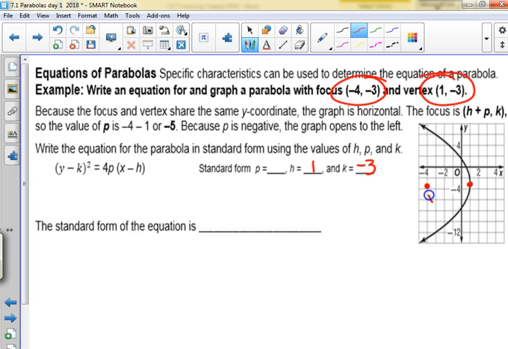Some of you can just figure out that distance, that's P. Conceptually, okay? How far apart are those? 5 units, right? And it's opening to the left, so it's -5. Some of you are totally clueless what I just did. All right? Go to your sheet. If it's opening left, what's the general formula say at the top of the sheet right there? It opens to the left.